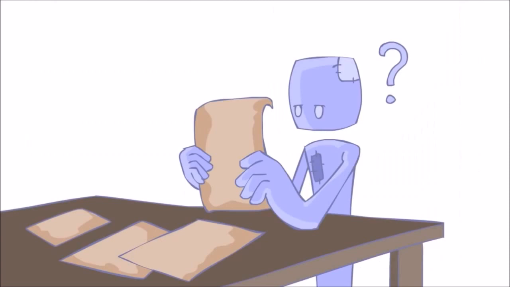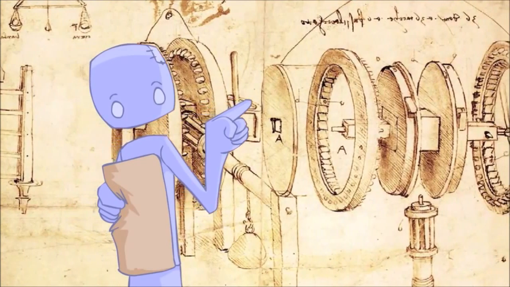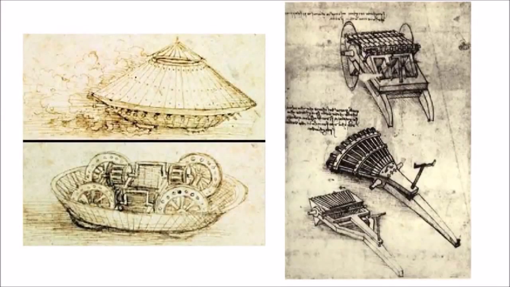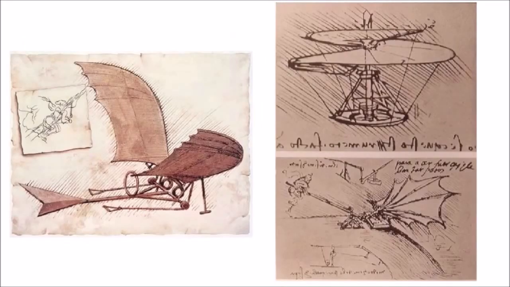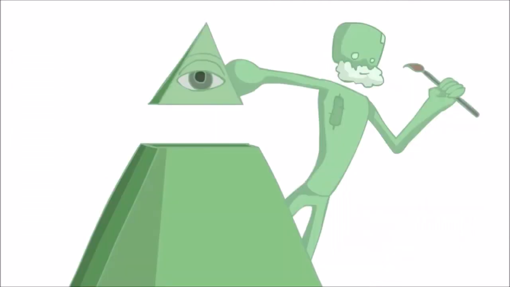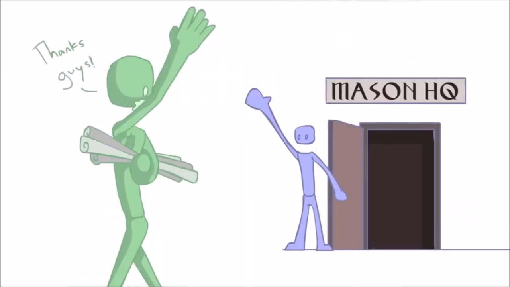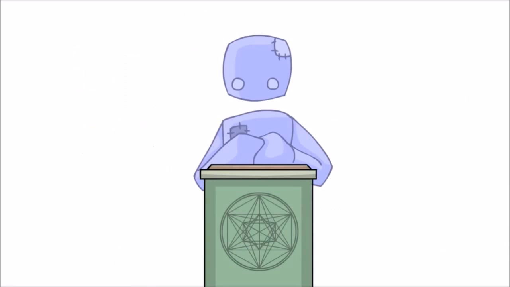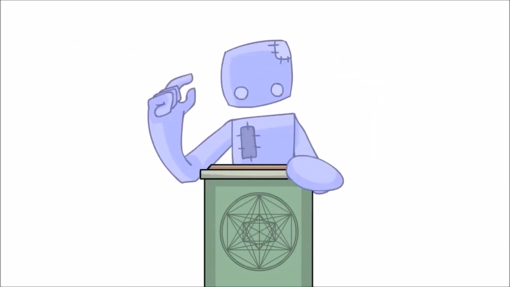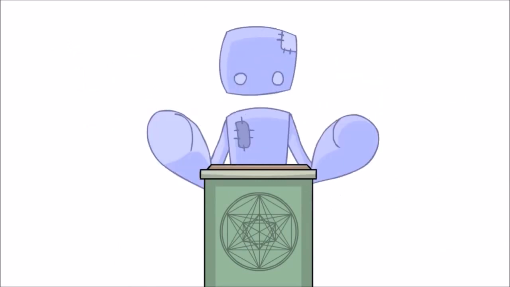The editor of the book who published these lost drawings didn't really know what they were, so he just said this is how he came up with his gear inventions. Leonardo was able to invent such intricate inventions and designs because he studied divine proportion. Also, Leonardo was a master mason, and it's clear that he most likely got his original knowledge from them. Is the flower of life, among other things, the secret information that the Masons have been keeping secret for the last 1,000 years?